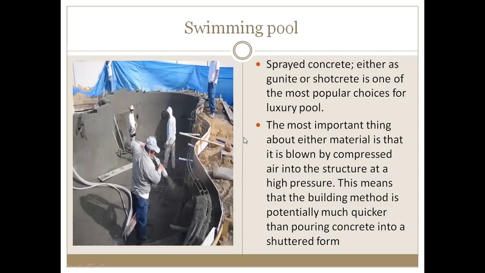Swimming pool. Sprayed concrete, either gunite or shotcrete, is one of the most popular choices for luxury pools. The most important thing about either material is that it is blown by compressed air into the structure at a high pressure. This means that the building method is potentially much quicker than pouring concrete into a shutter.